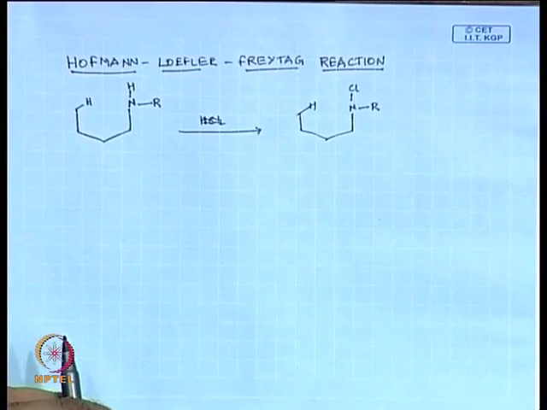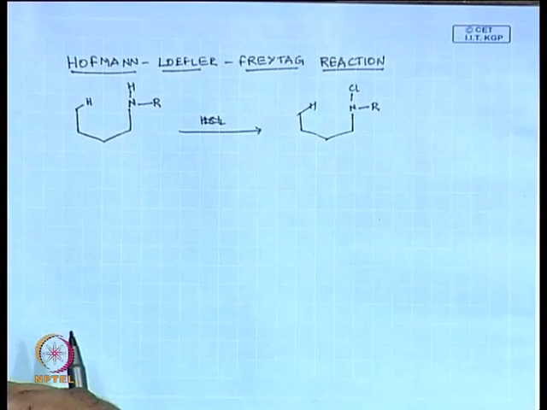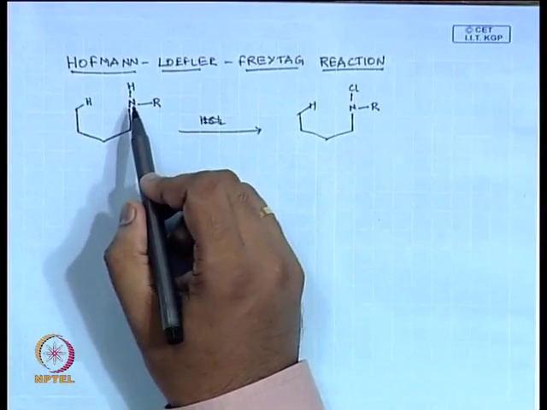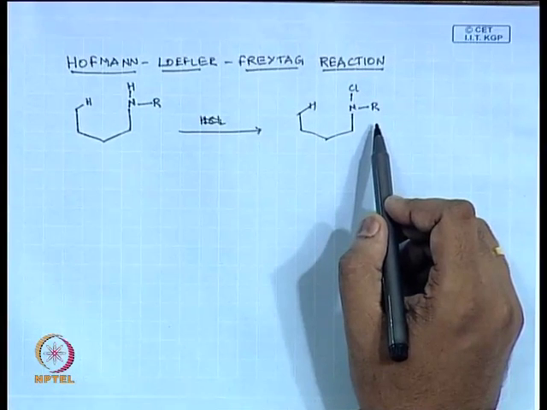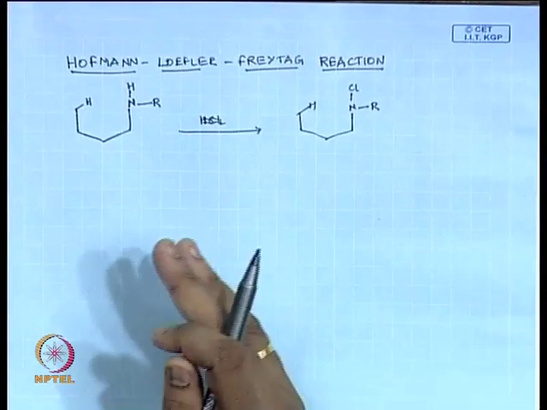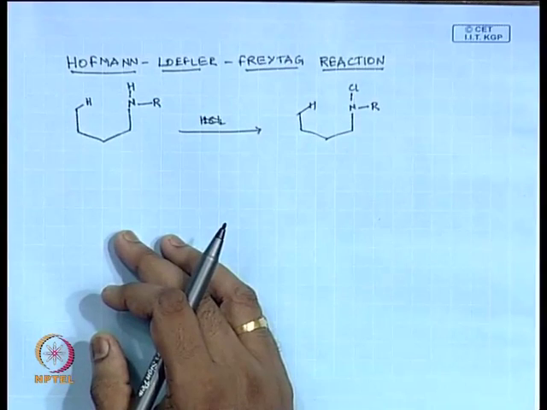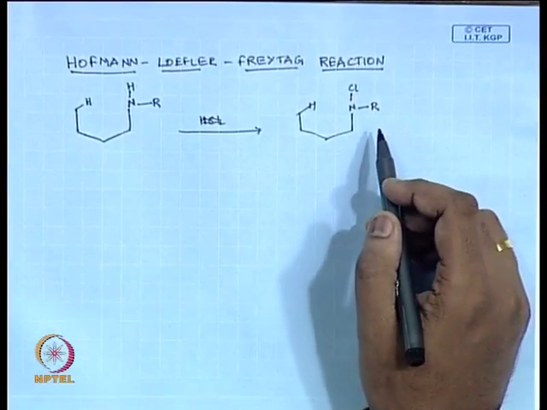PCl5 doesn't work if you have N-H, right? Any synthetic idea? Come on, man. Very simple: you have NHR, you take your secondary amine and make it N-chlorinated, that's all. Yes, in chlorine, if you put a little bit of base, it happens. Any other good synthetic approach? It looks to be a simple reaction, right?